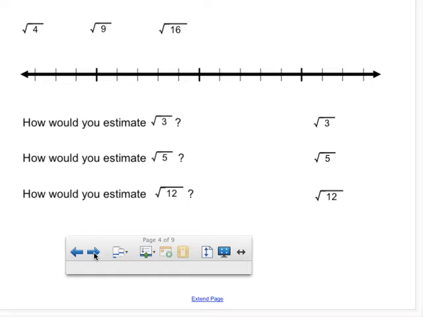Now what I need you guys to do is I want you to estimate the square root of 3, but I don't want you to use the calculators. So put your calculators down. Can someone walk us through how do we estimate the square root of a number that's not a perfect square? Anybody remember how we just did that? Bokar, you got an idea?